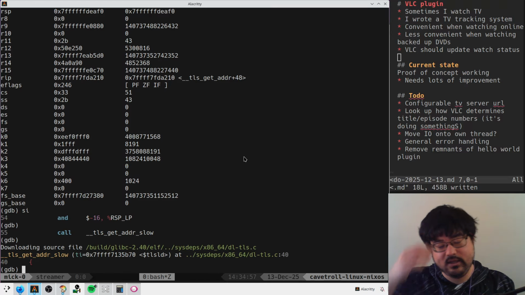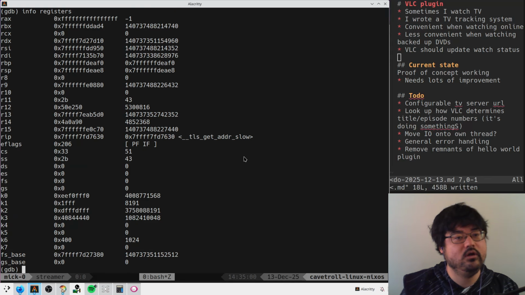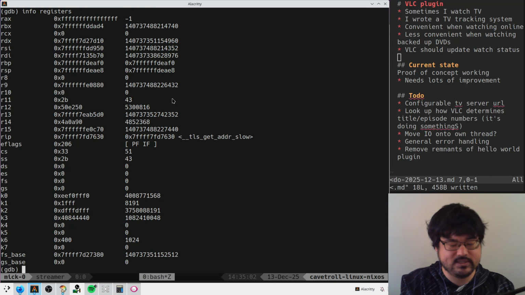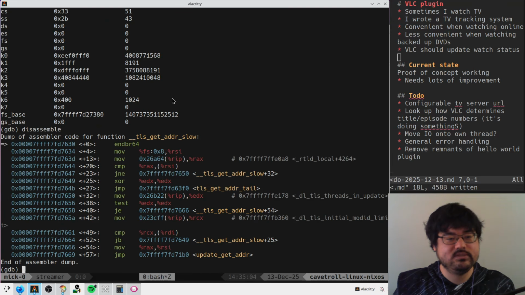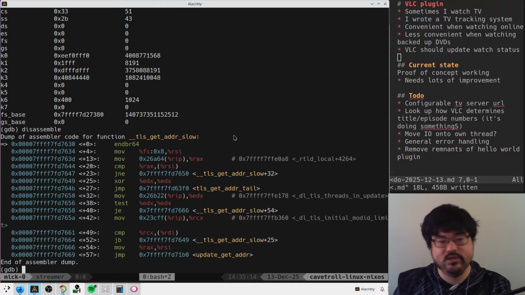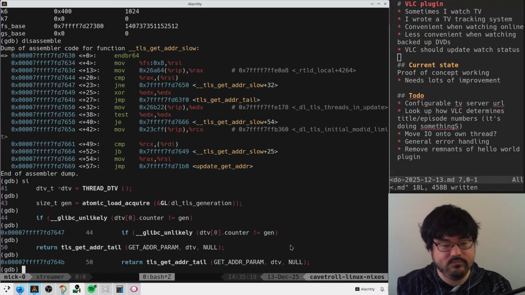So we're probably in TLS get addr slow. R9 is still fine, right? Okay, this makes sense. And then in here, we might end up somewhere else. It's fine, whatever. We'll just hit SI a few times.